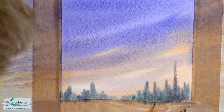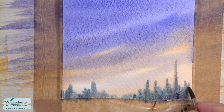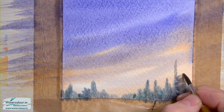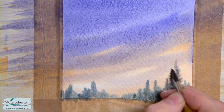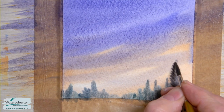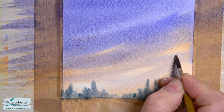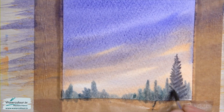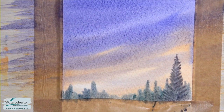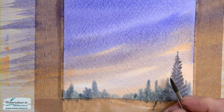If you used Payne's Gray it'd just leap out at you, and Payne's Gray contains black pigment — that's why I always recommend avoiding it. I've gone for quite a tall tree — it's either a tall tree or a distant telegraph pole, nobody knows — but we can make it look more like a tree by adding some diagonal lines pointing up towards the sky, creating little pine tree shapes.